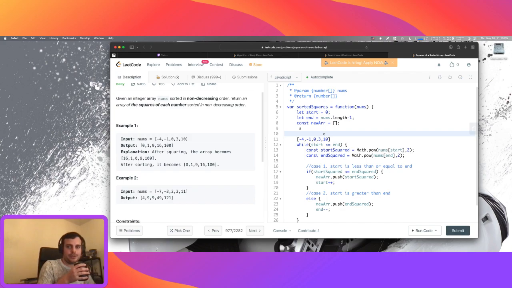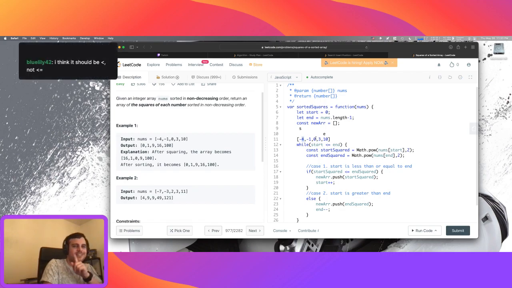So what we're going to do is set start and end. Start is going to be the 0th index, and end is going to be the last value. Now we're going to go through our iteration. Start is set to 0. End in this case is going to be 4, because the list length 5 minus 1 is 4. So 0 and 4, and now we come into our loop. 0 is less than or equal to 4, that's true, so let's run through the loop. Start squared is nums at start to the power 2. In this case, nums at 0 is -4, and -4 squared is 16.